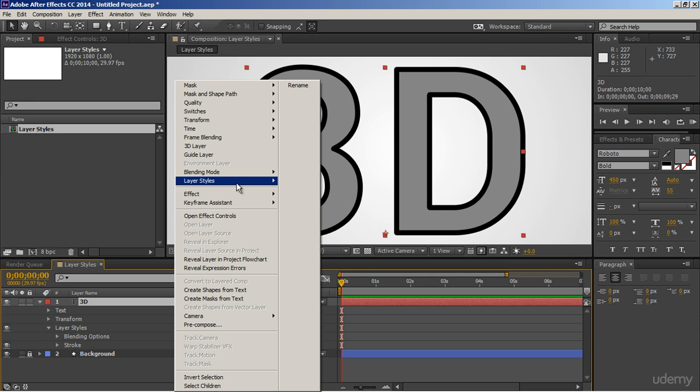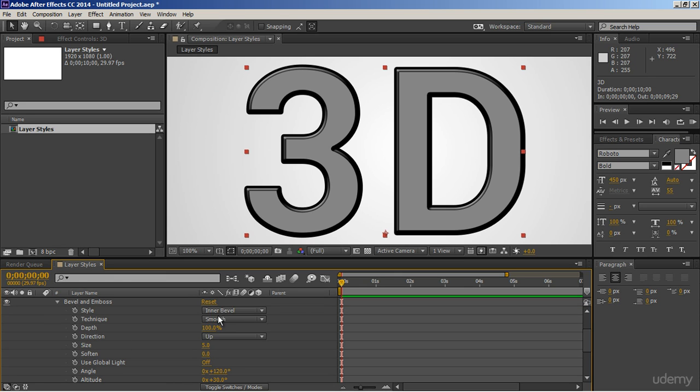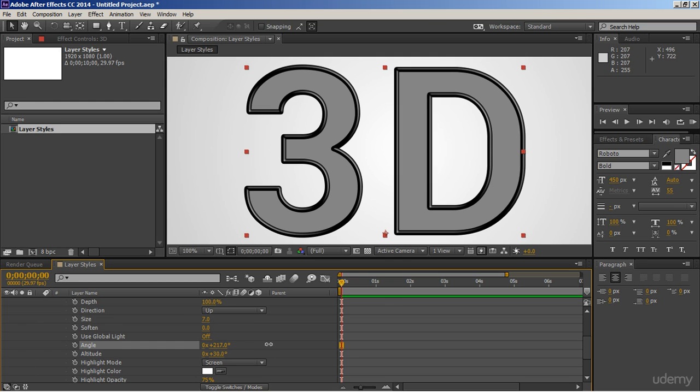Now let's apply another effect, which is bevel and emboss. It will give edges some 3D look. Expand it and let's change its style to pillow emboss. It will give some stroke depth. Let's increase its size a bit, but don't increase it too much, otherwise it will make text flat. By using technique, you can choose whether you want edges smooth or hard or soft. Let me set it to smooth again. By changing angle, you can change effect's angle and it will get depth from either side.